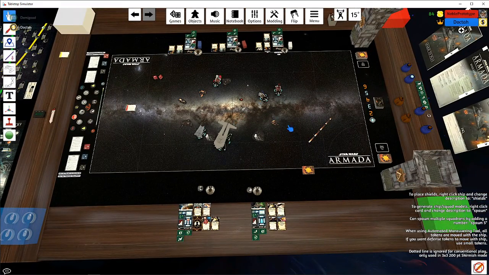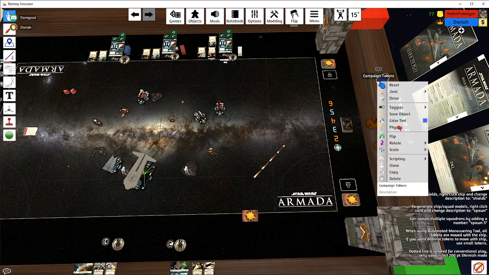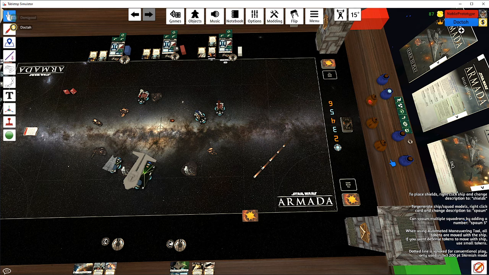Is there an unarmed station card anywhere? I've actually never played this on TTS. I'm not sure. Yeah, you think it'd be in the objective deck or something? It is. Here it is. Oh, it is.